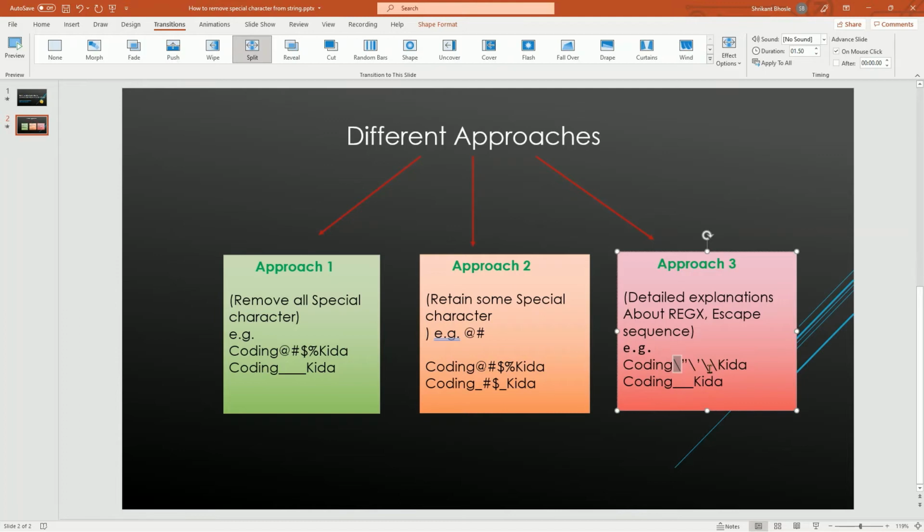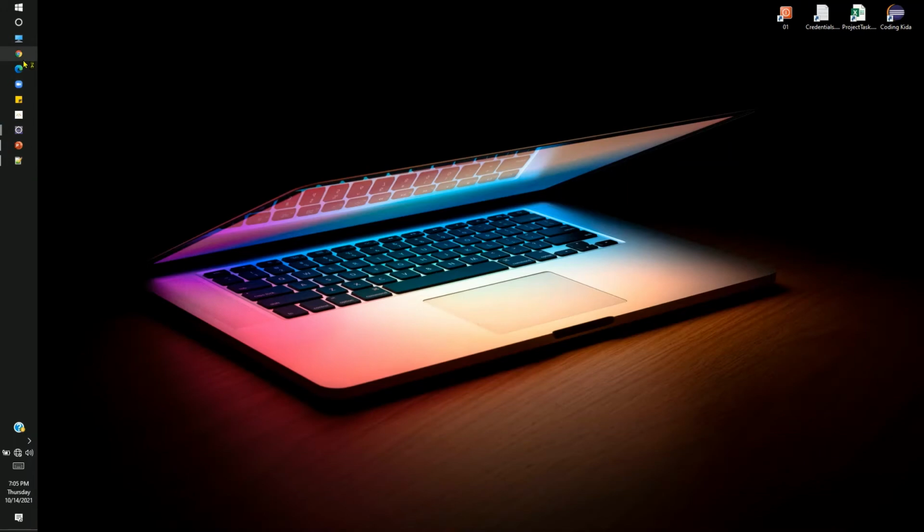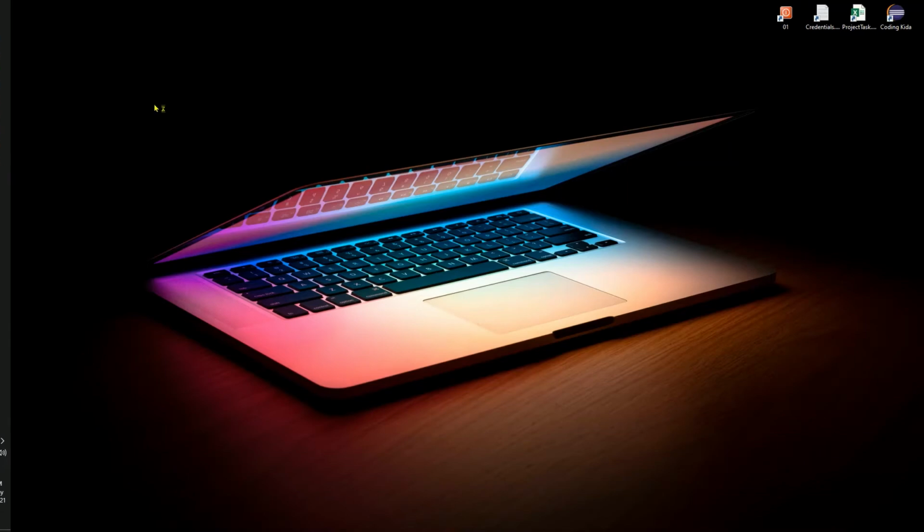So, in order to check which particular symbols want an escape sequence and which symbols we don't want, we can grab all the special characters present inside the coding. We can grab all of these first, and then we will deal with approach 3. So we can open Chrome and get all the special characters.